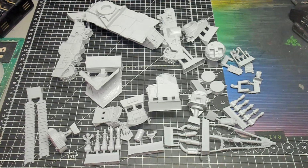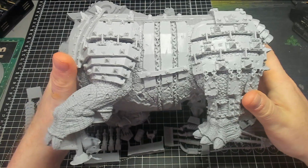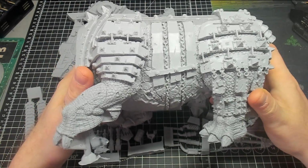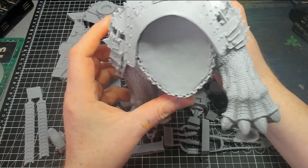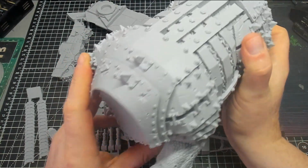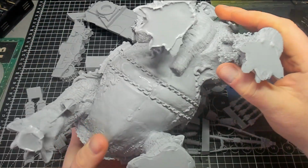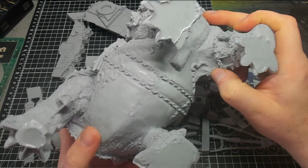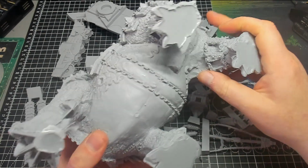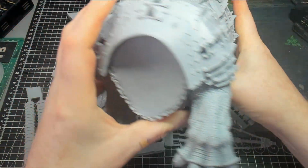The body is literally a house brick of resin. It is ginormous. Now, it is called the Gargantuan Squiggoth. And it makes sense to be this huge, but it's crazy big. Also, whilst cleaning it up, I realized that it has a PP. So I'm not really into the fact that I'm going to be painting a PP, but hey ho, it's fine. But yeah, that level of detail is a bit much, isn't it?